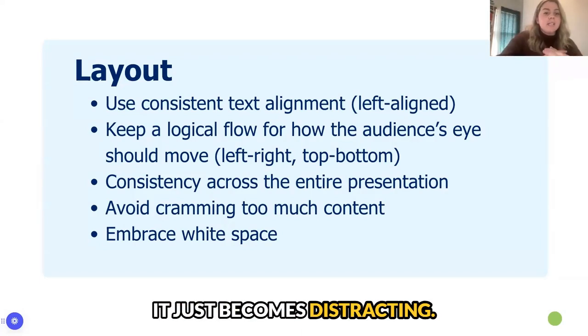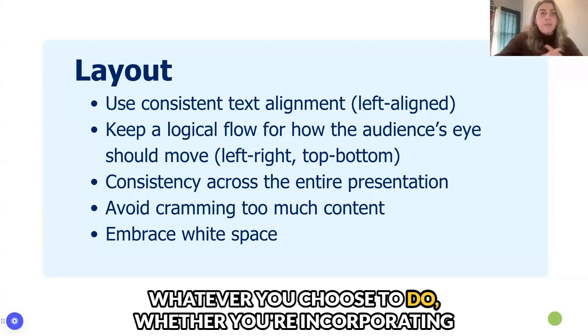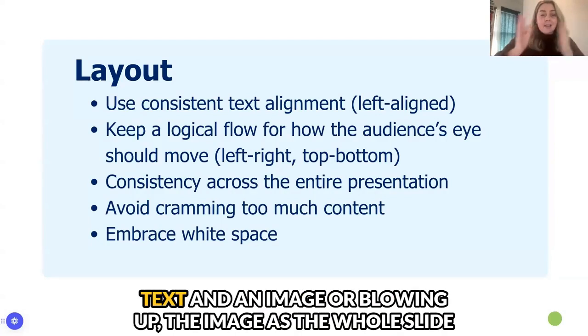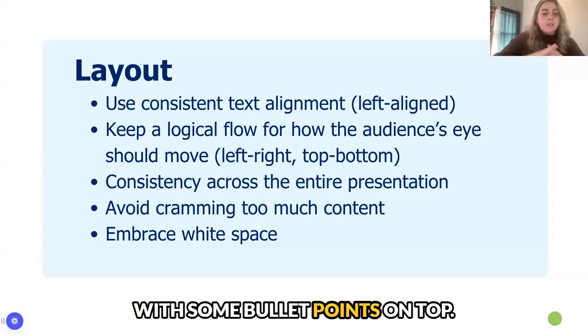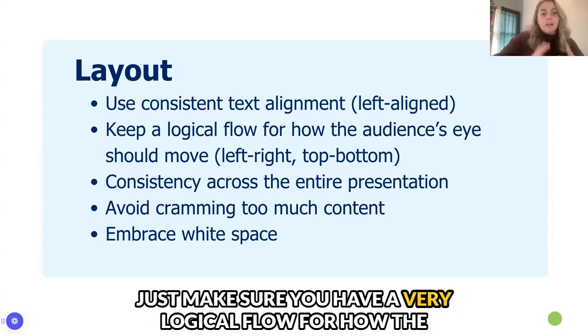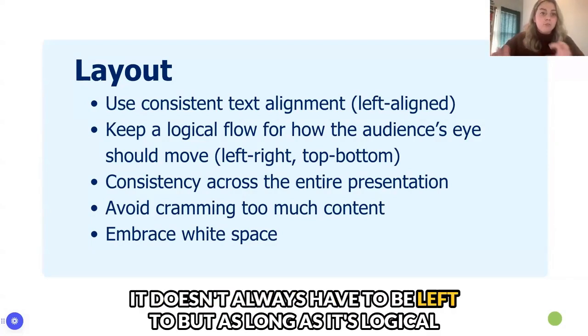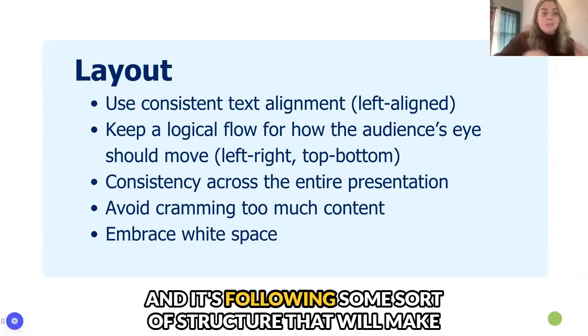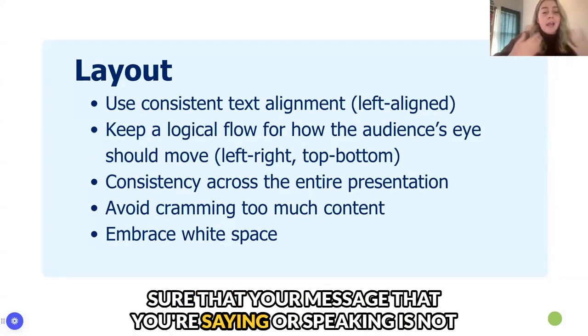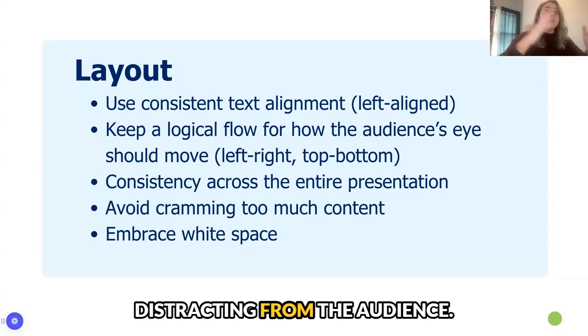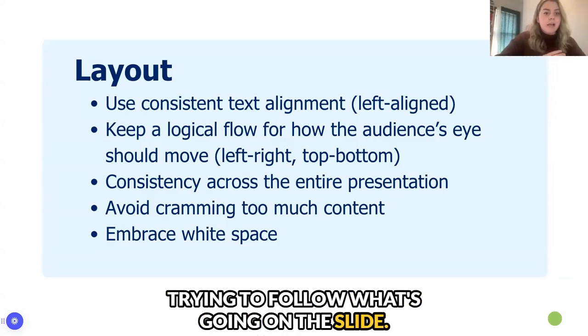It just becomes distracting. Whatever you choose to do, whether you're incorporating text and an image or blowing up the image as the whole slide with some bullet points on top, just make sure you have a very logical flow for how the audience's eye should move. It doesn't always have to be left to right, but as long as it's logical and following some structure, that will make sure that your message that you're speaking is not distracting from the audience trying to follow what's going on the slide.